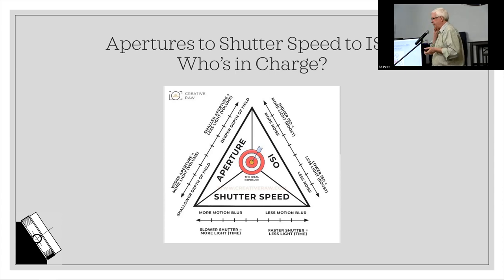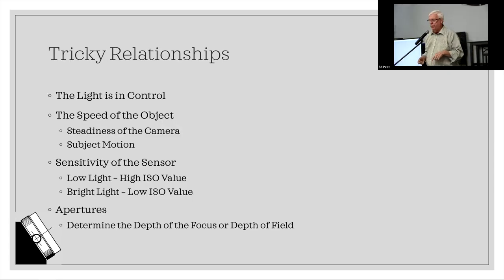That's about as easy or simple an explanation as I have for the exposure triangle. Because if you're changing something, it's going to change. You change one, it's going to change the next. So yeah, this is another little explanation of it, very brief. Your light is actually in control.